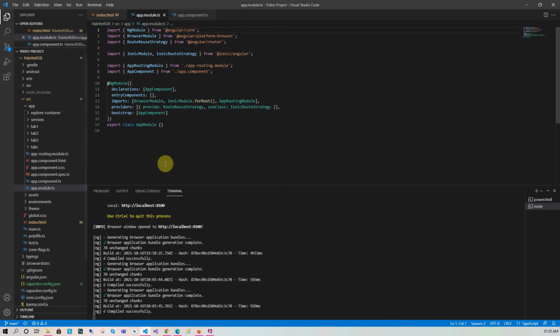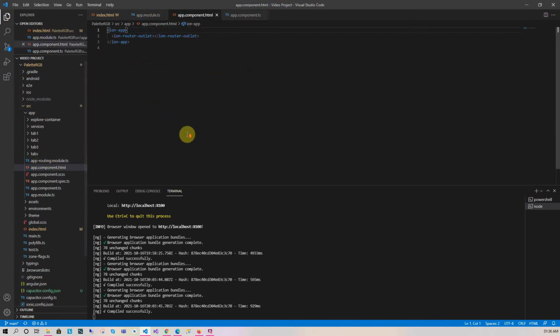Only after you register that package in app.module.ts are you able to use it inside of your pages. So these six files are pretty important, and actually these are the main entry point for your application.